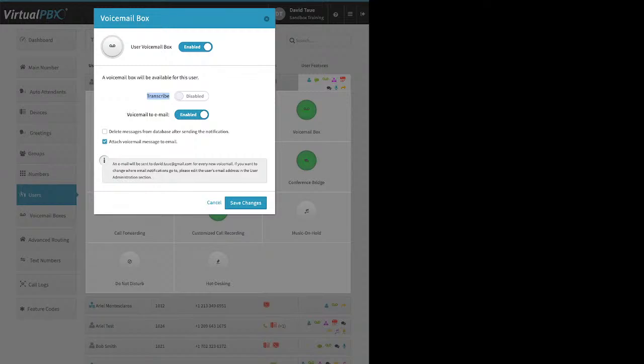If your staff is good about calling in and listening to their voicemails over the phone and deleting them that way, or using the user portal to delete their messages, right? Not a big deal. If for some reason people are not good about that, then you have this option here, which is to delete the voicemail after we've sent the email out, right? So voicemail gets left, we send an email to the user with the call information as well as the MP3 file, and then we delete that voicemail from their voicemail box. So that way their voicemail box cannot become full. The limitation there is that means your user can only ever check voicemail via email. So if for some reason they're not getting their emails, they may lose voicemail messages.